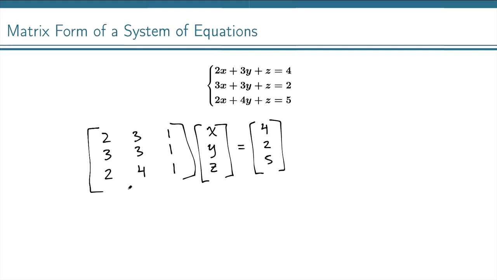First of all, let's look at the dimensions. This is a 3 by 3 matrix, 3 rows and 3 columns. This is a 3 by 1 matrix, 3 rows and 1 column. So because these inner numbers match, we know that we can multiply them, and we end up with a 3 by 1, which is precisely what we do end up with. So first of all, the numbers check out as far as dimension.